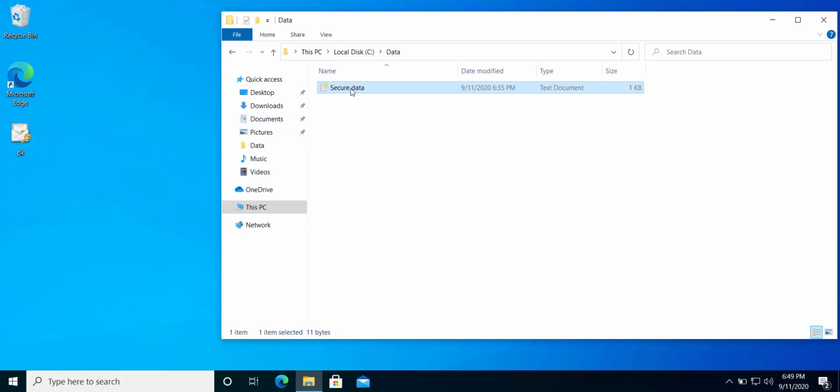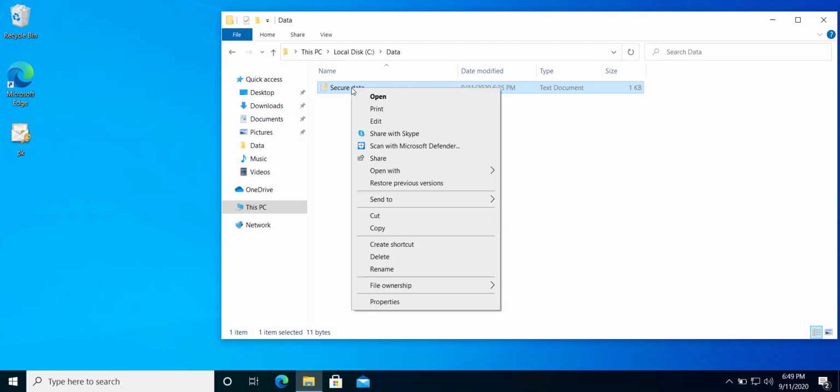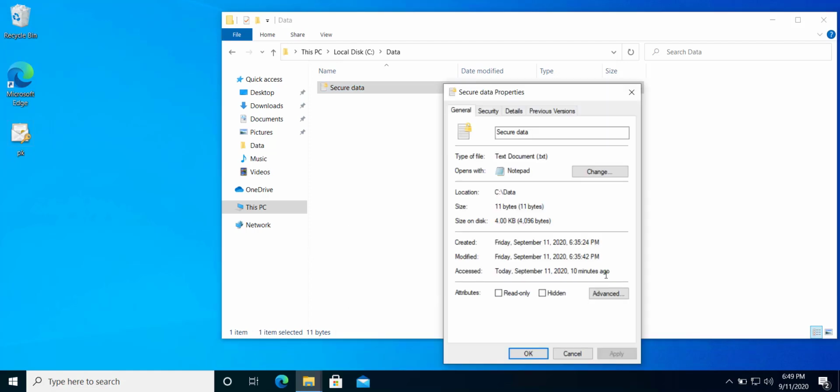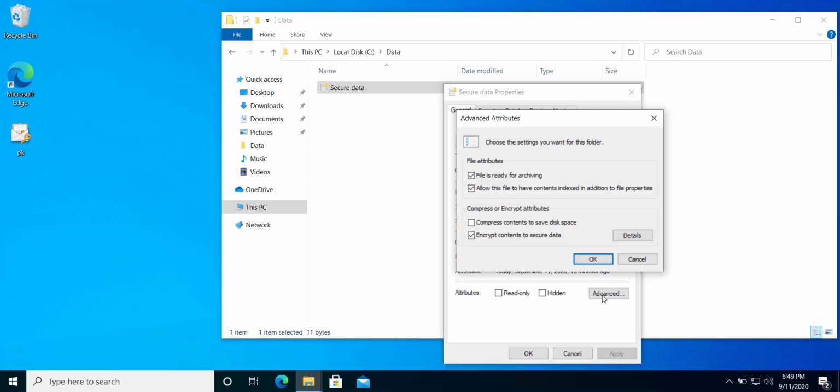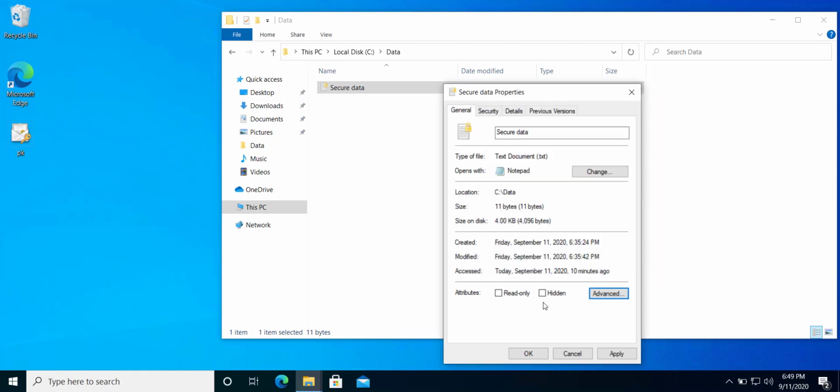Can I revert these changes? Yes, you can. Anytime you can decrypt the data by right-clicking on secure data and going to properties and advanced, and you can uncheck encrypt contents to secure data and click OK.